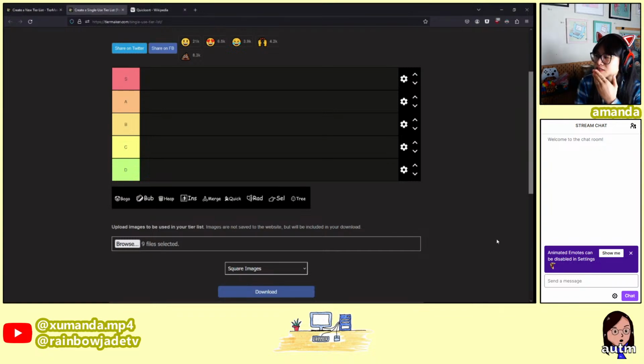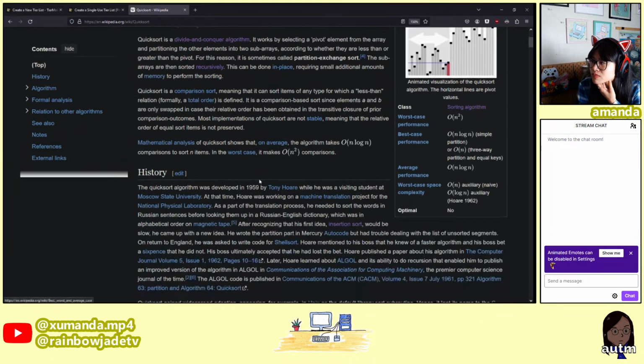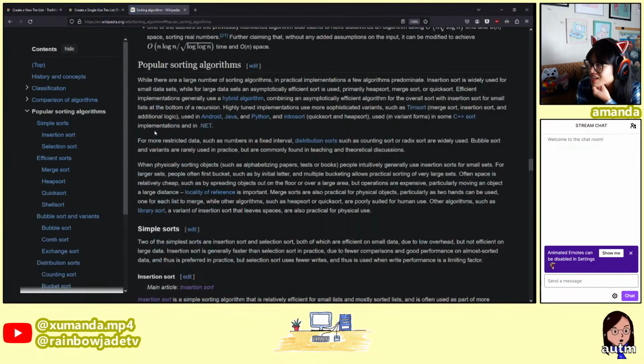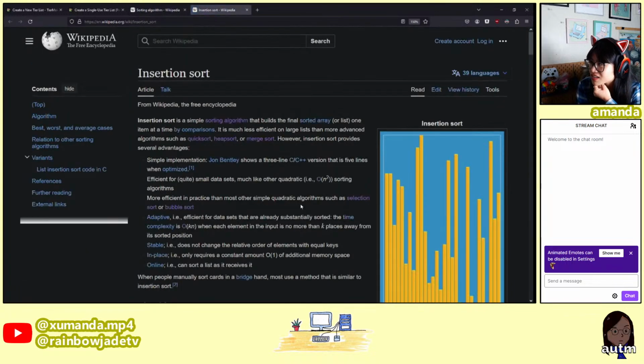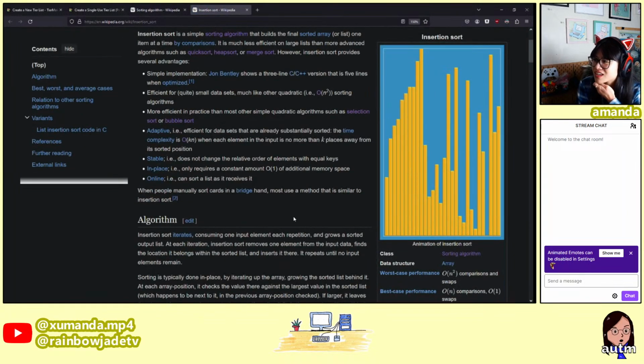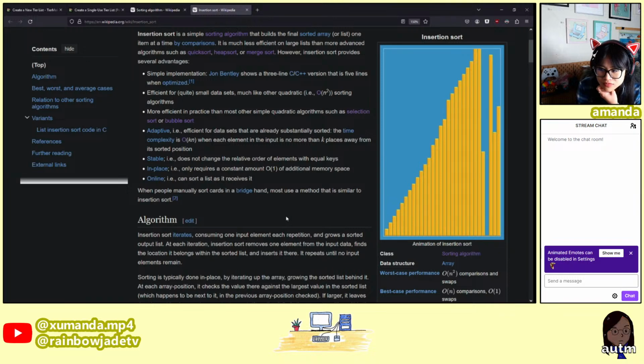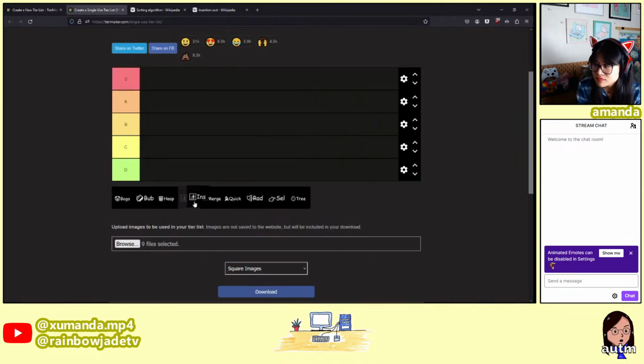Sounds good. Okay, great. So the first algorithm on our list is going to be insertion sort. And the way this one works is very simple. All you do is you take each element of the list and you insert it into where it should be in the sorted order. So if you have like 1, 2, 4, 5, 6, 3, you'll pick up that 3 and you'll just slot it in where it was supposed to go. It's very simple, probably one of the first ones that you can come up with. It's a classic. Shit, we have to redo that.